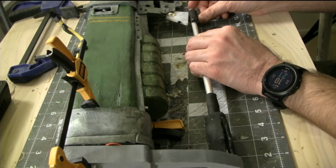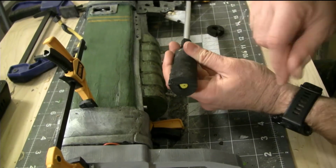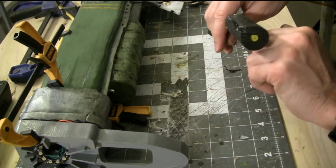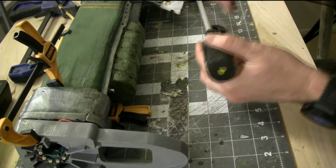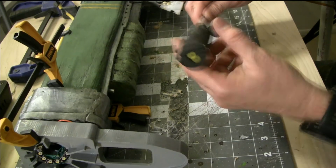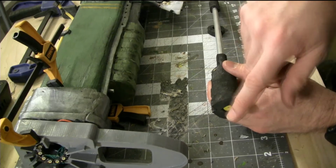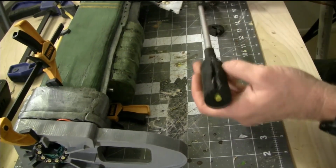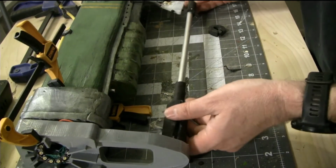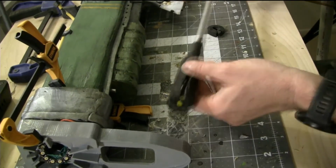So what I will do is I am going to take some super glue, apply it right down here, and that's going to glue this piece to the bottom of the 3D printed front barrel of the muzzle here. Then, well, before I do that, technically, I'll just douse this area with some water, as well as the Gorilla Glue, which will then expand to fill the tiny gap I have. And then the super glue should hold it in place, but I will also gently tape it back here to hold it more or less in place as to where I think it should be. Alrighty.